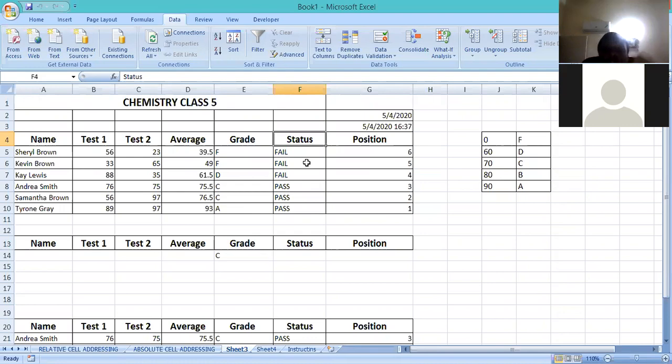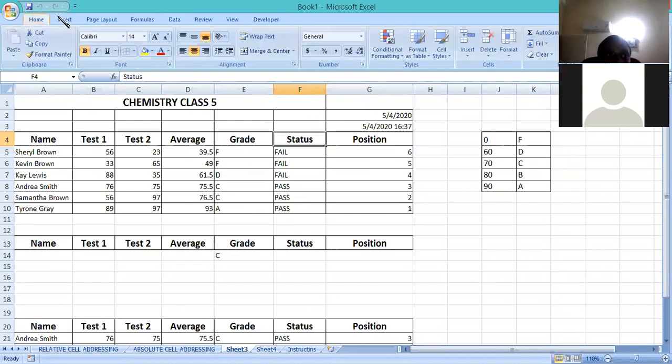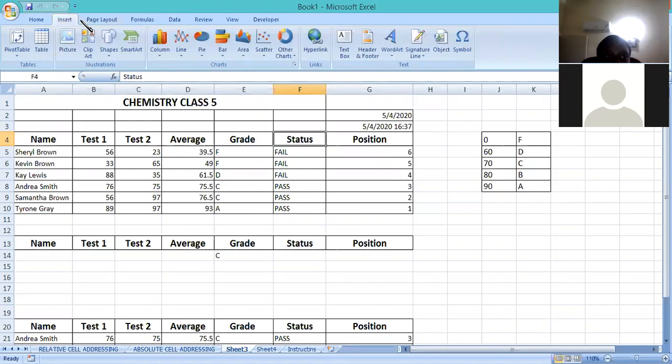All right, so to create a pivot table, the first thing we do is go to the Home tab. Not Home tab, sorry, the Insert tab. Do you see pivot table anywhere in the Insert tab? Yes.